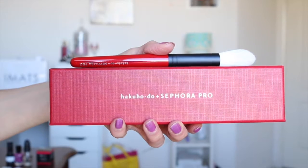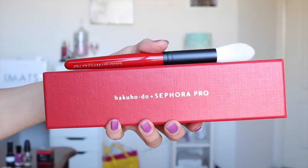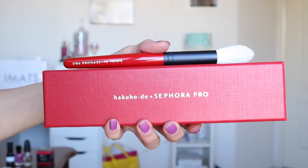Kotsubu Brush. The perfect highlighter brush because of its slimmer shape that helps you hug specific areas of the face. The brush works best with powder products, giving you seamless blending, even layers, and buildable coverage. I used this brush with the Laura Geller highlighter in French Vanilla, and I used it to do highlight and also the bridge of my nose. I actually think this brush is pretty handy dandy.